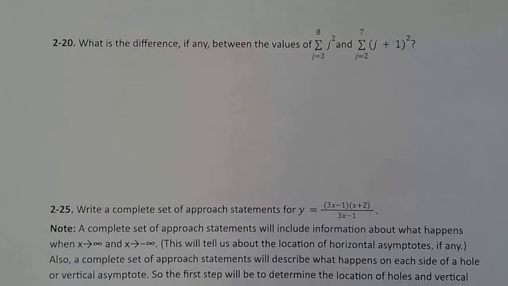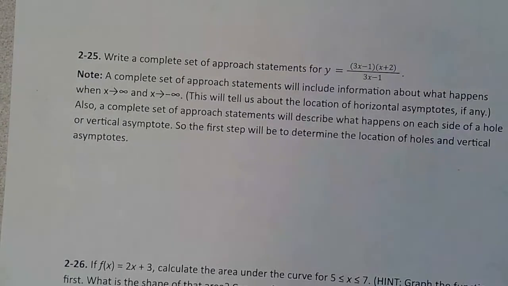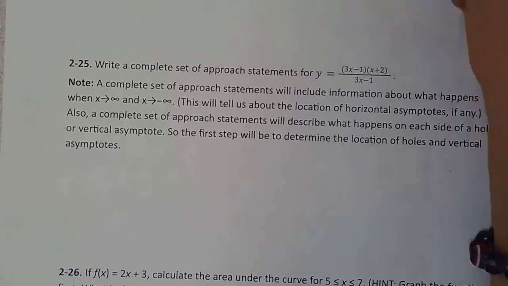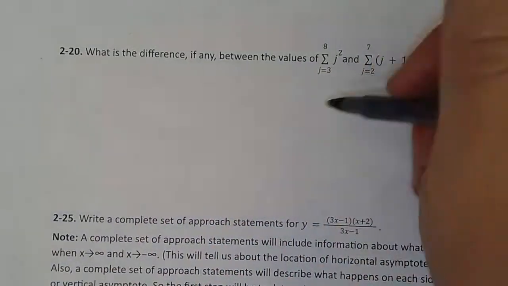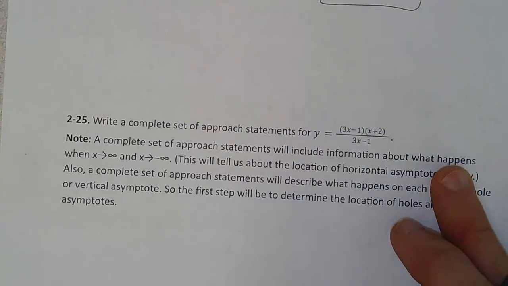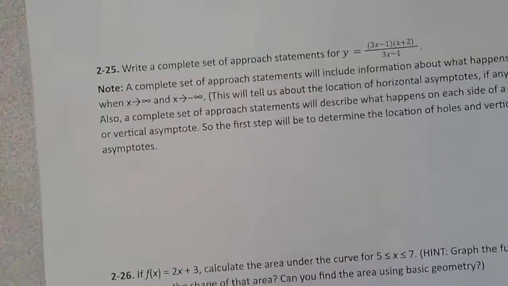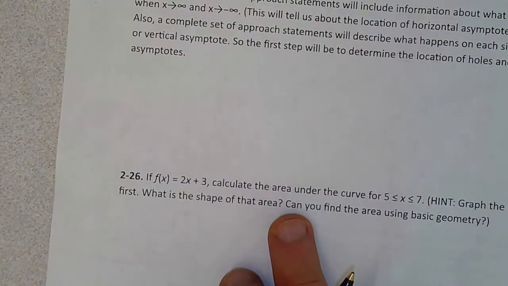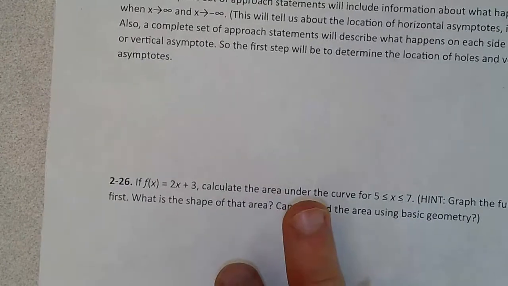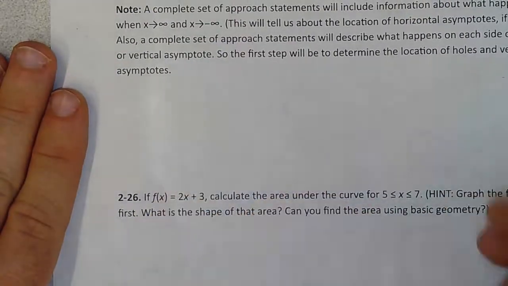I don't have that much time left on this video. I'm going to answer these on the paper, so you can see these. These two are equal. I'll talk about these for a little bit, and then I will write it out on the paper. These two are equal. This one, I'll show you the approach statements for this on the area. And then I have a minute and 30 seconds left in this video, so I'll do the last one.